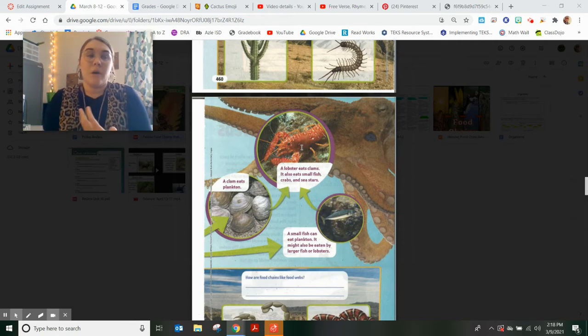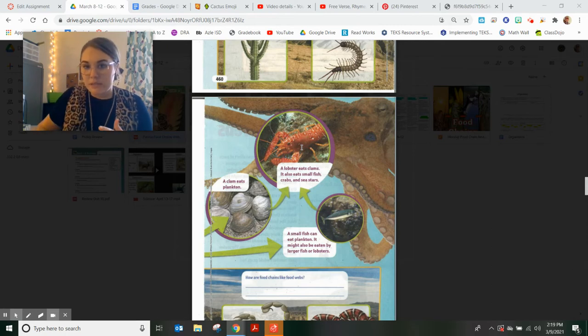So if you really want to have a dinosaur food chain, every single thing in that food chain has to be about dinosaurs. Or if you want a food chain that is in the desert, or in the forest, all of the animals actually have to be in the forest or in the desert. You can't just pick and choose and say a cow is going to get eaten by a mountain lion. Cows and mountain lions are not in the same place at the same time.